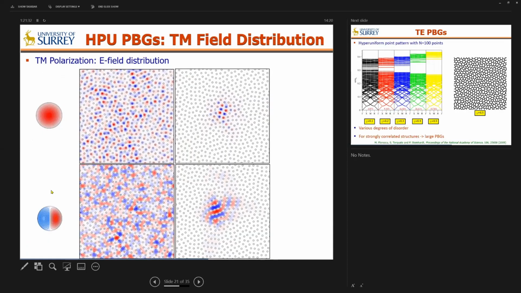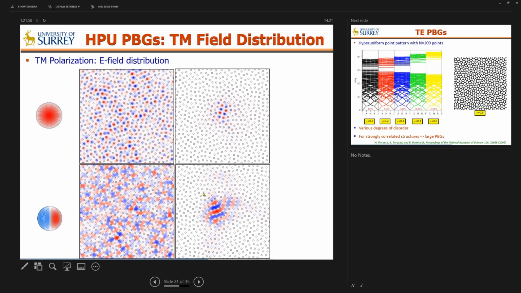If we move now to modes above the photonic band gap, modes in this region, we note that the structure is very similar to the second Mie resonance, in which we have a nodal plane through the cylinders. And indeed, most of the cylinders have a nodal plane passing through them. This happens also for the mode localized precisely at the band edge of the crystal. So this is the story for TM polarization modes.